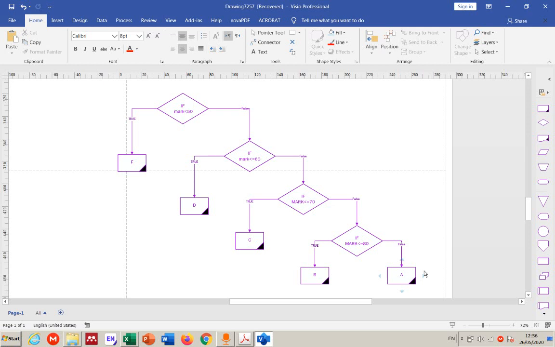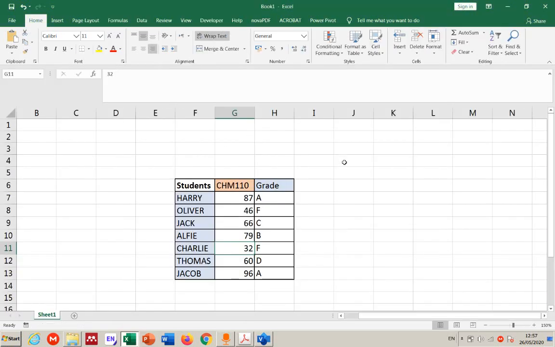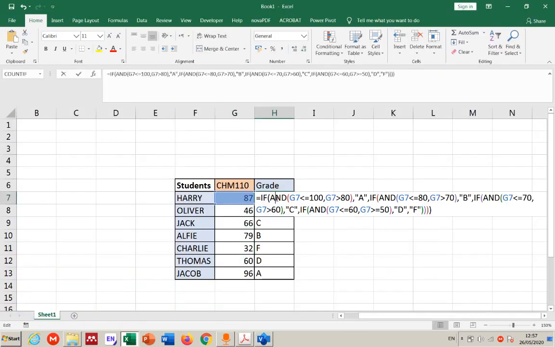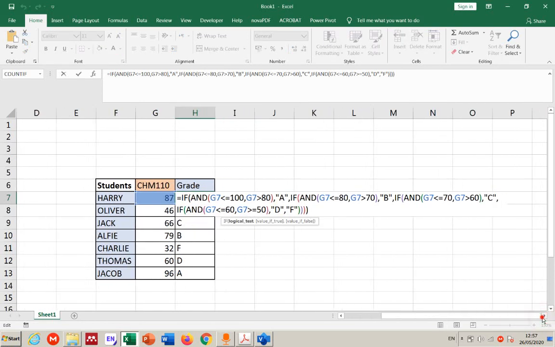Try to make the smaller logic with more ifs to solve the problem, in order not to make any mistakes there. I know it's not easy when there are a lot of if functions, but I believe that if you practice with this flowchart, and by the way, there's no need to write the flowchart in a nice way, just do it fast. Just write if this is the logic, then come here, just make it like a sketch. I don't need you to create this one for me. I am doing it for you to understand the way it works. So if it's not here, it goes there, if it's not here, it goes there, one by one, to know how it works. Because in Excel, it's just a single line.